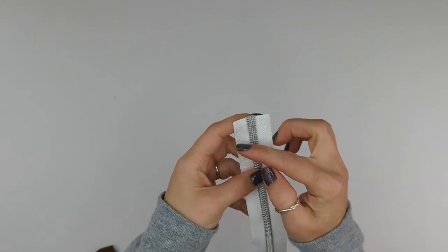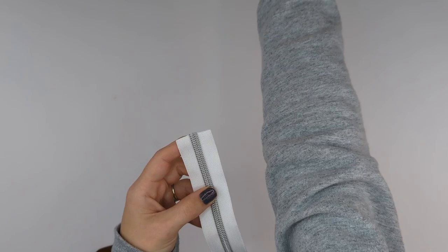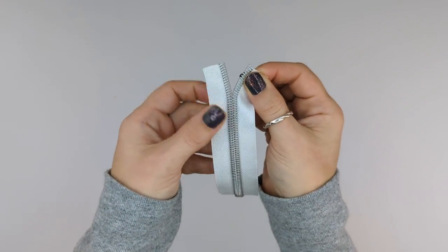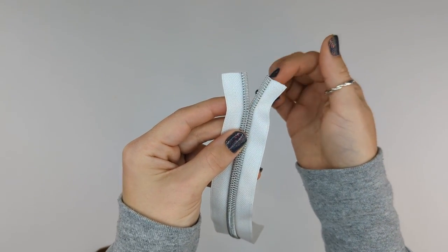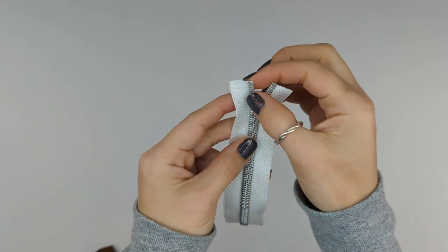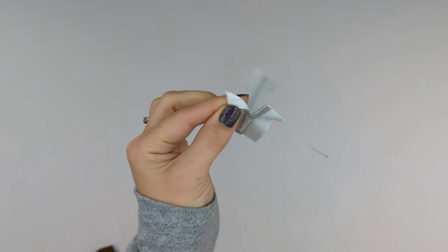Then we're going to finish the edges of this zipper tape. So I'm going to grab a pin so I can have it handy. All right, so the first thing I'm going to do is separate it about an inch, just like that. Then I'm going to take this top edge and fold it over to meet that finished edge. And it's going to create a point, just like this. And that's what you want.